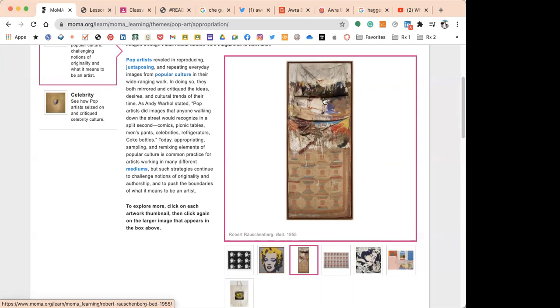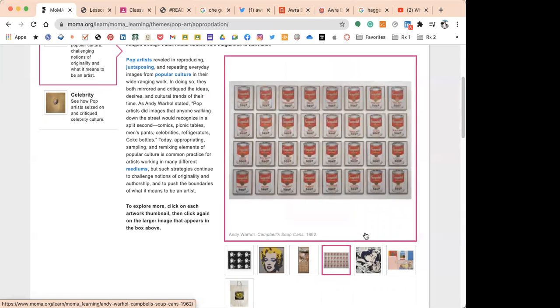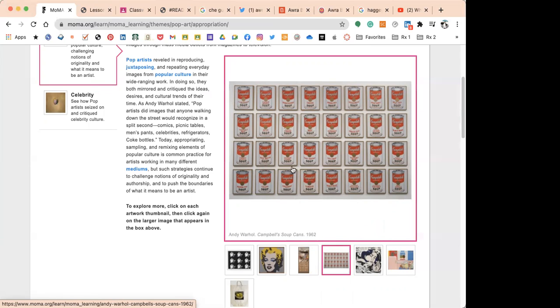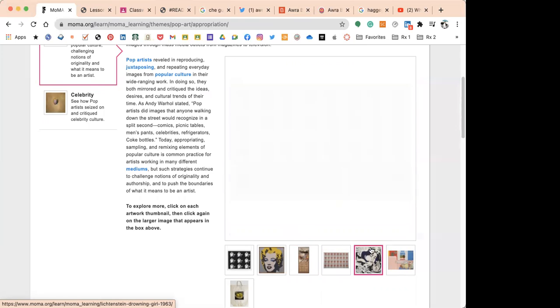This is also one of the more interesting pieces in pop art. Rauschenberg is a very good artist. This is beautiful. He was able to use different materials for his artwork. And the very well-known Campbell soup cans by Andy Warhol, as you can see in here, he used the soup cans and he appropriated by putting them all together and creating a different artwork based on those advertisements.